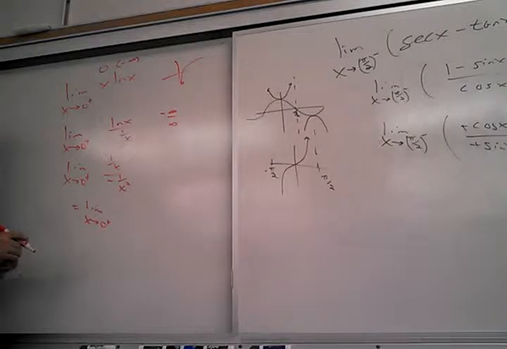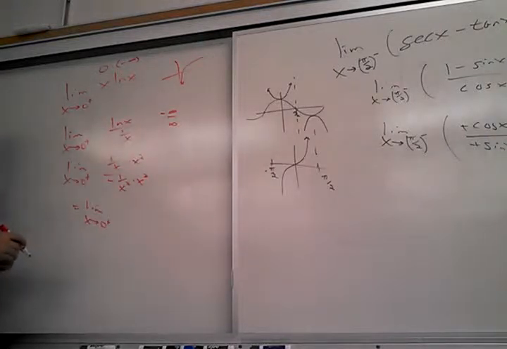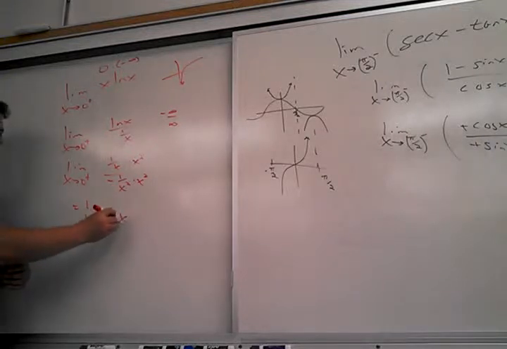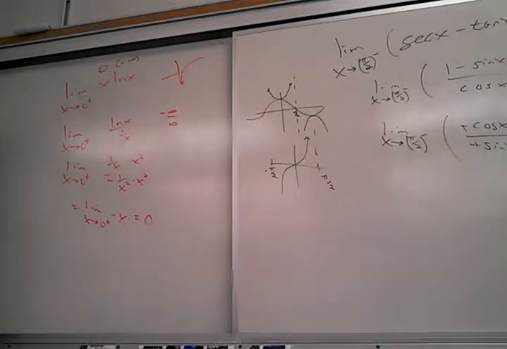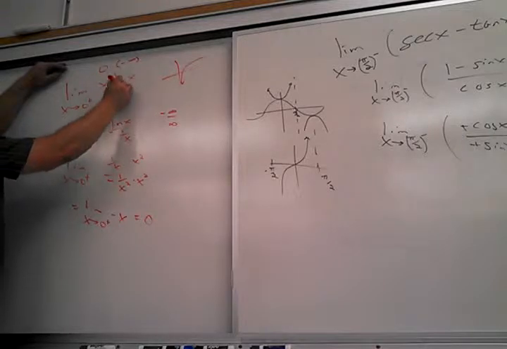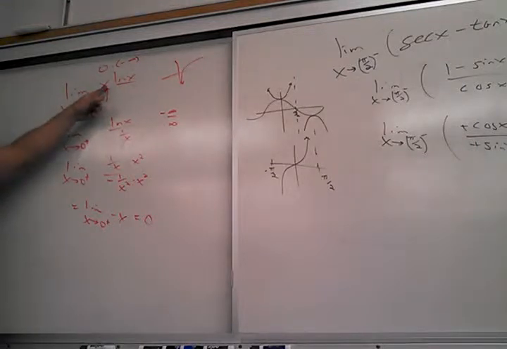One over negative x. Oh, x, yes. So negative x, yeah. And of course, as that goes to 0, that goes to 0. What that's really saying then, and you start to realize what we're really getting at, is an ability to compare the rates of change of functions. If x is going faster than natural log x is going to 0, it's going to drag the whole thing to 0. So x definitely has a larger slope than natural log.